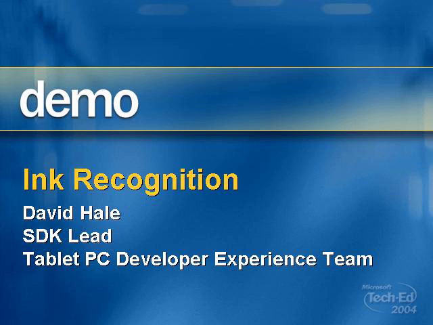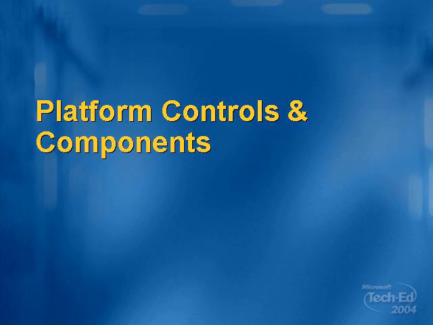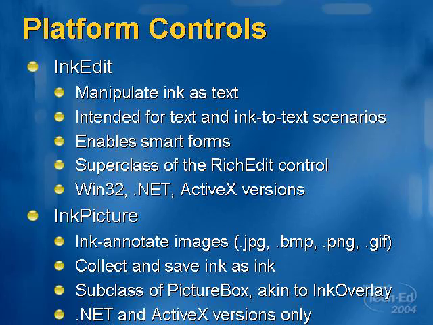So there's ink recognition. So let's talk a little bit now about some of the controls and components that the platform provides to you. We have a couple of controls that shipped with the first version of the platform. One is the ink edit control. It's basically a superclass of the rich edit control that allows for inking.